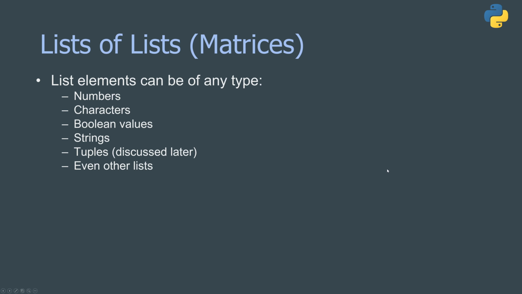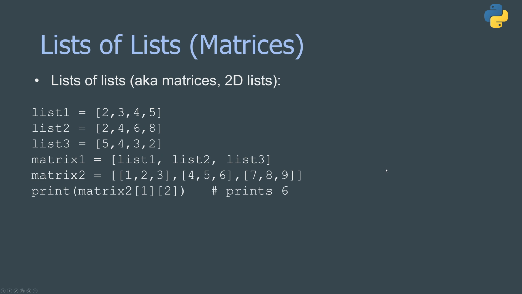And so let's just look at that as an example. So first, let's build a matrix using separate lists. So let's just build some normal lists. So list 1 is set to a simple list of 4 integers here. List 2 is another non-two-dimensional list, just a one-dimensional list. It's set to another list of 4 integers. And list 3 is set to a different list of 4 integers. And then I create a matrix by having a list that consists of those 3 lists.